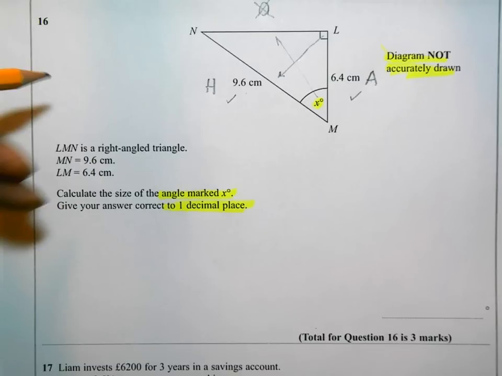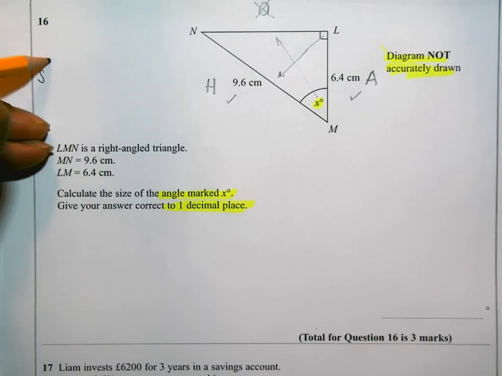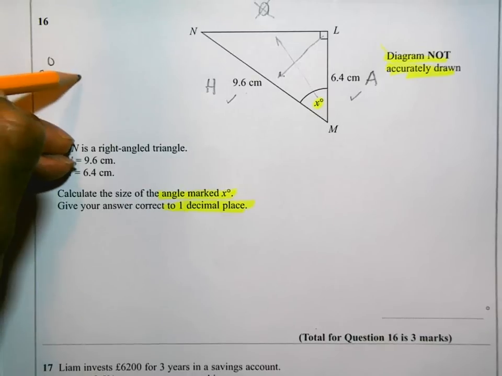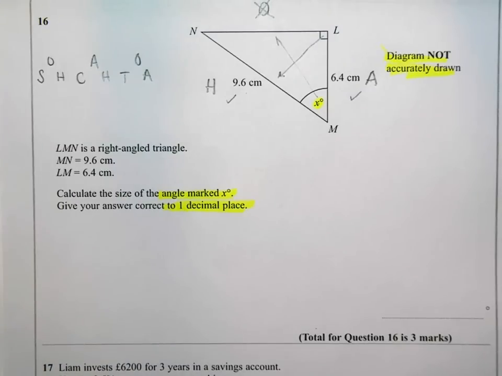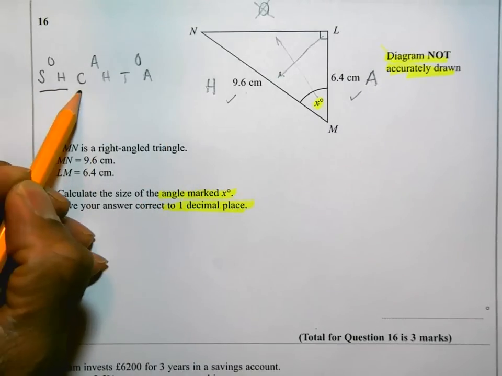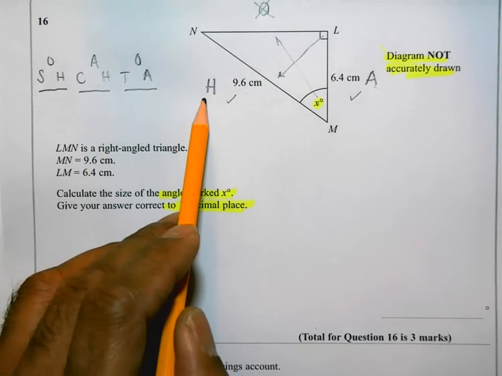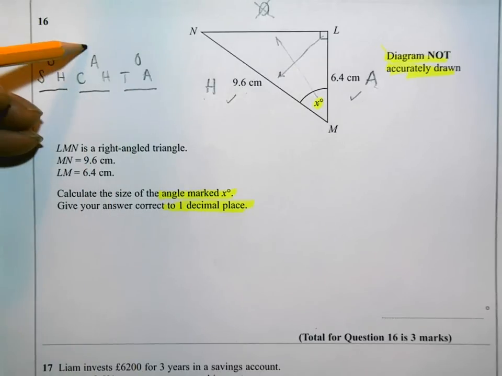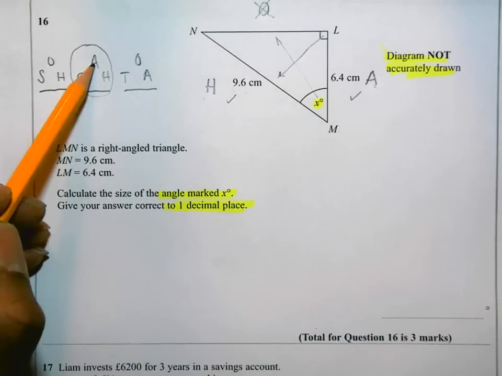Now, one of the things I tell everyone is write down the word SOHCAHTOA, S-O-H, C-A-H, T-O-A. When you're doing trig questions, write that down to the side because it does help. In this question, I need to use one of the three ratios, sine, cos, or tan, but one which has adjacent and hypotenuse in it. I can see straight away that cosine, CAH, has adjacent and hypotenuse in it.